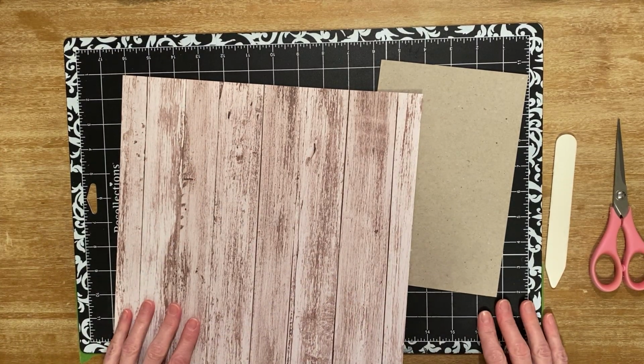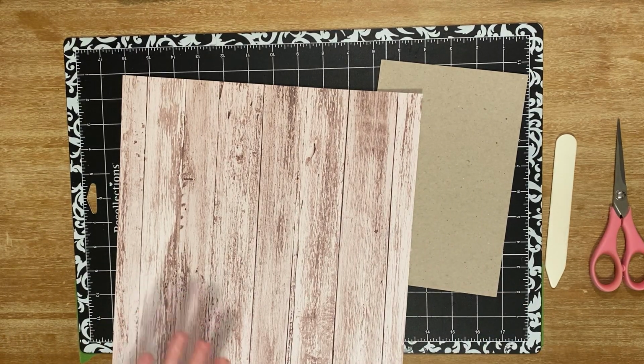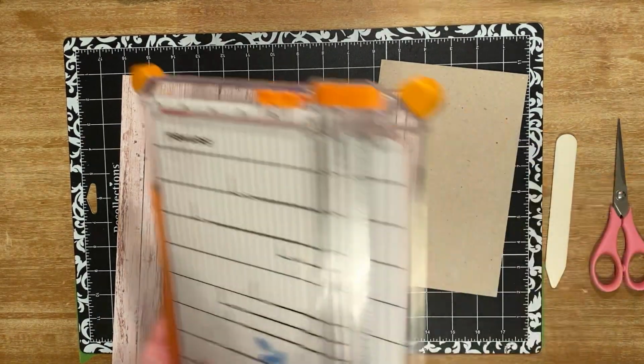Now I need to find my paper cutter. I was just using it. There it is. It's behind me on the floor.